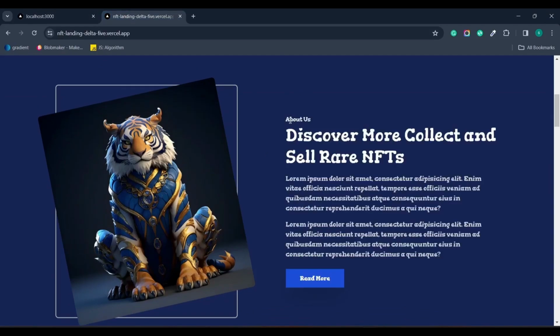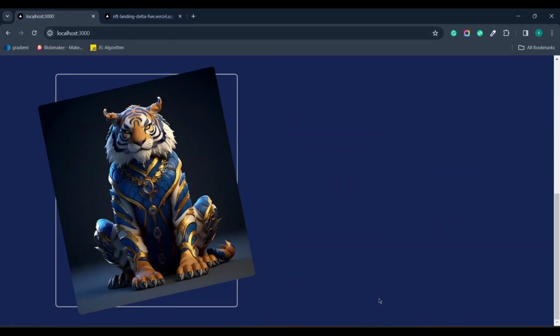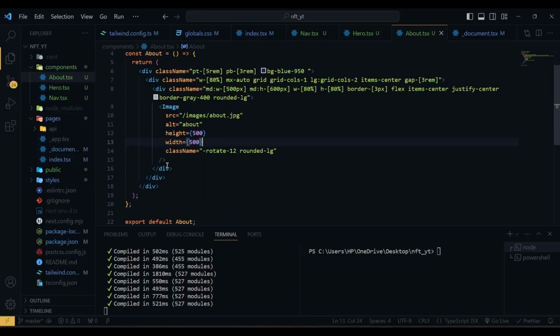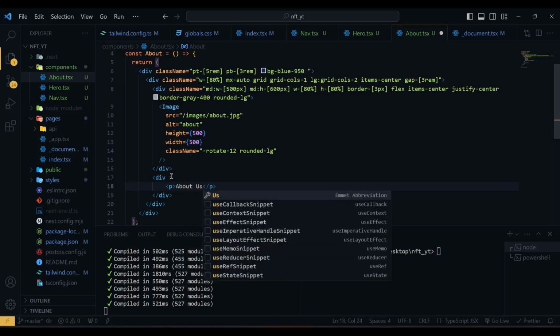Now we are going to implement this part, the text part and the button. For that, after this div we are going to specify another div, and inside the div we have a p tag where it says about us.